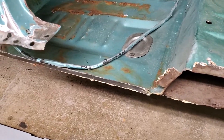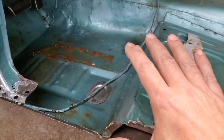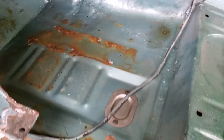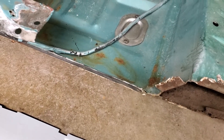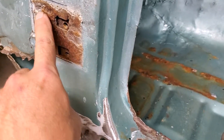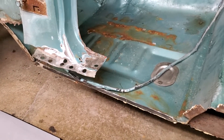Moving forward, if you watched any previous videos — if not — we have a floor pan from a different Mustang installed in this car, and then at some point in the past we have another floor pan. There's a seam in there, a replacement patch, and you can tell because this metal is almost like new. As we come forward you can see the A-pillar — right about here — and it follows all the way through, across here and around here. This lower section was replaced.